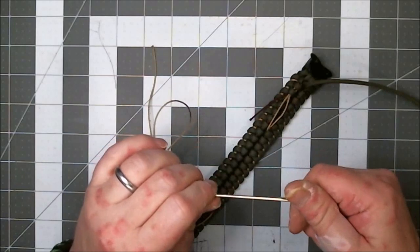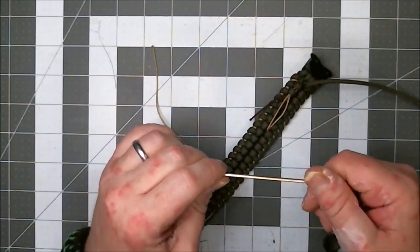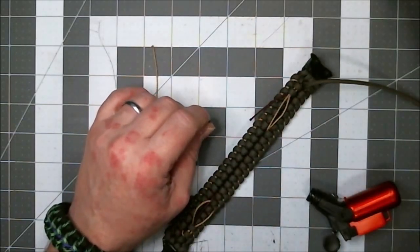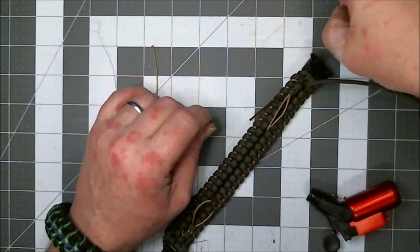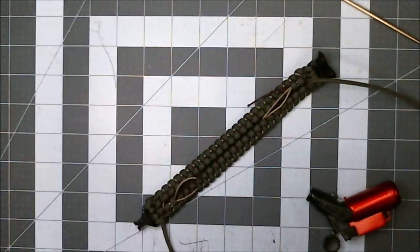We're done with this needle. We can put it up. Oh, yeah, that was on there a little tight. Okay, put it in our little handy-dandy holder. And get out one of our bigger ones. Put that on there. Okay, so this is what we're going to do.